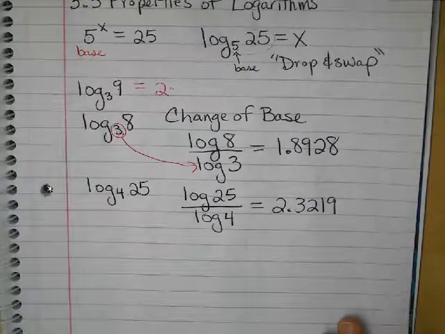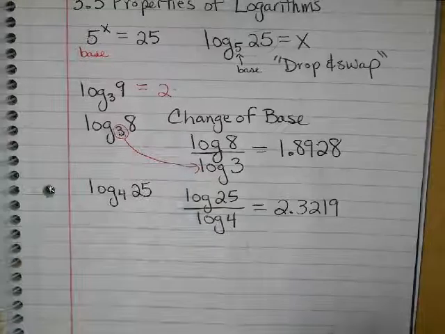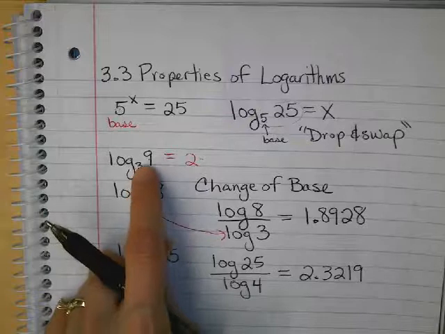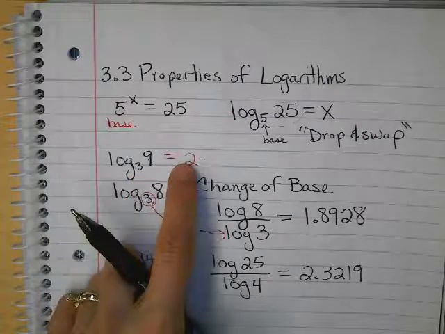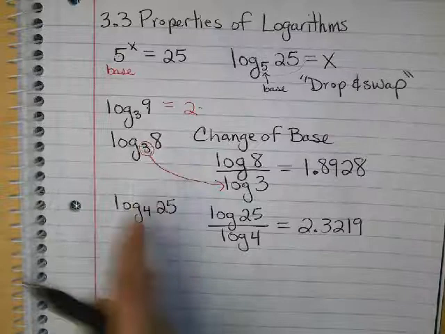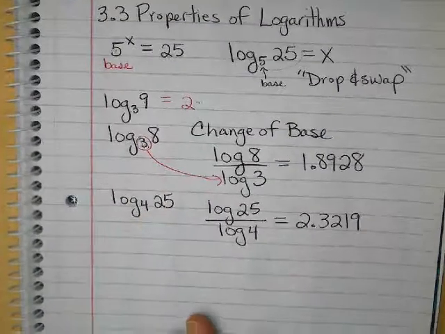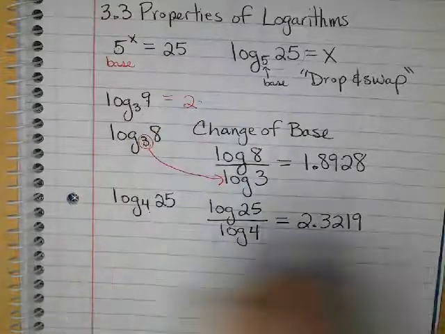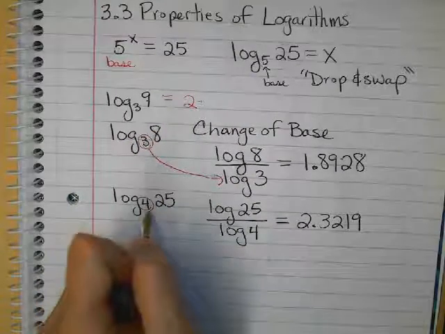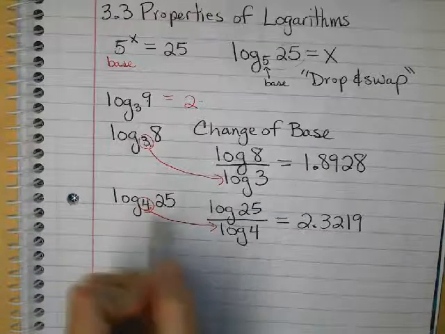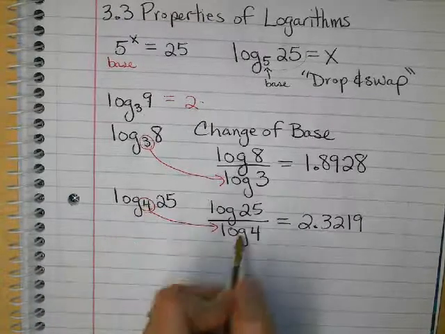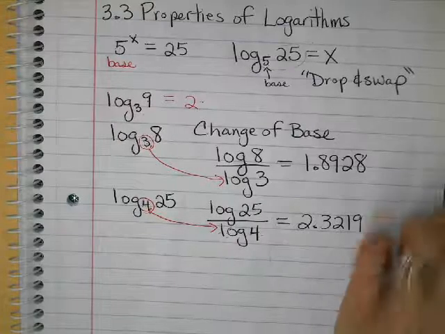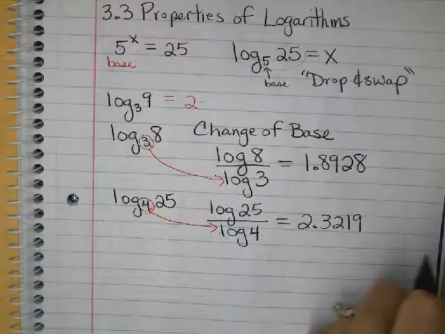So yeah, you get decimals on these. And you need that calculator because it's not something you can mentally do like this first one. I could do that one mentally: 3 to the 2nd power gives me 9. Can't do these in my head. Need a calculator. Okay, so that's the change of base formula. The base number, the bottom number, goes down below, goes to the basement. Log base 4 now is in the bottom, log 4. So that'll help you set them up.